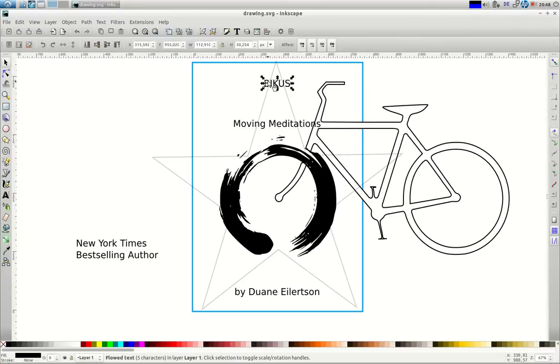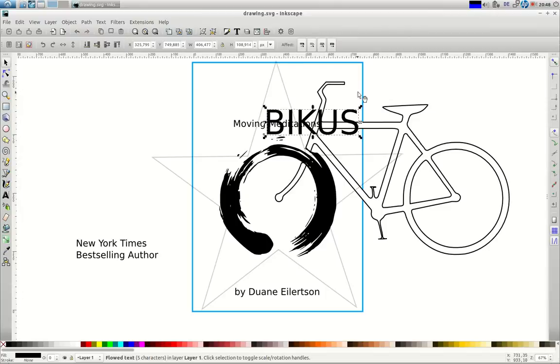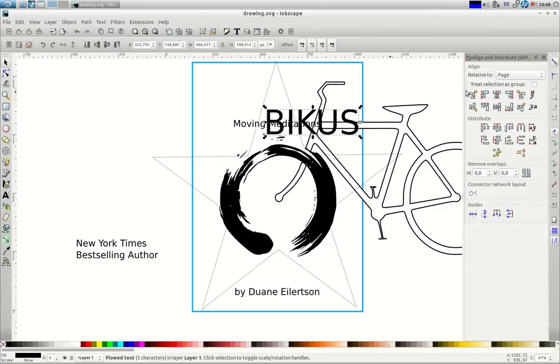This is going to come down. Now let's make that a little bit larger. F8 is our tool. And a little hint here, make the font size bigger instead of just dragging it with the dragging tool. Baikus. Okay. F1. Let's put it back in the center of the page. Alright, now we have to go back up. So, with the arrows and the shift key.